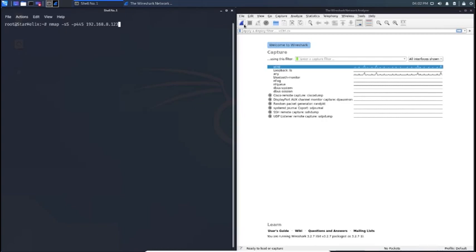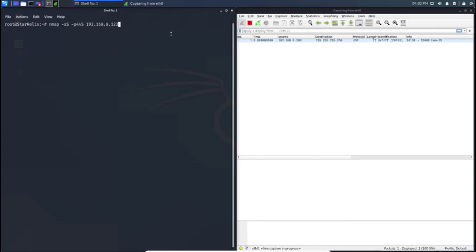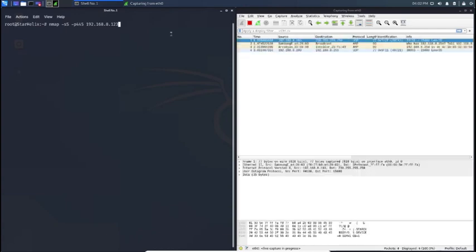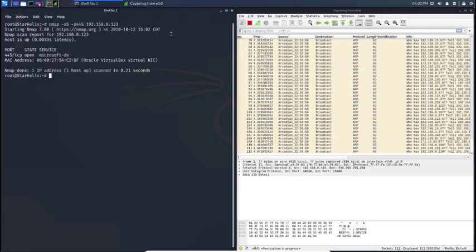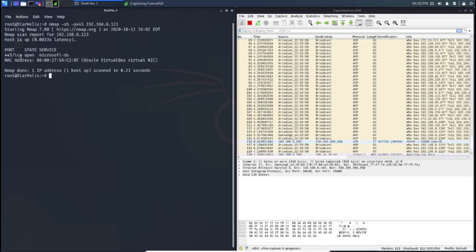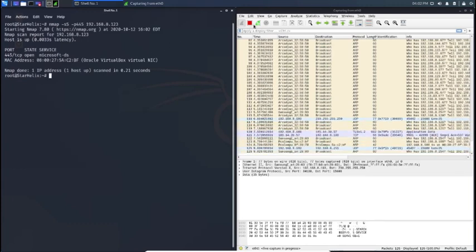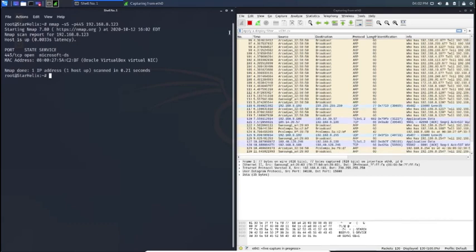Just remember always to start capturing before you hit enter for Nmap, and then we hit enter, and then we can see that port 445 is open on our target machine.